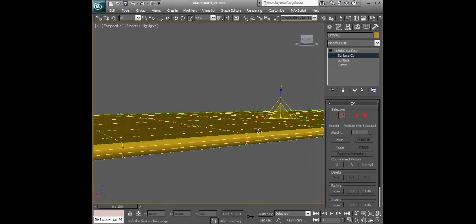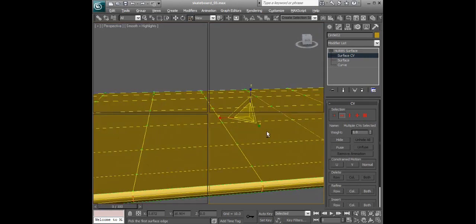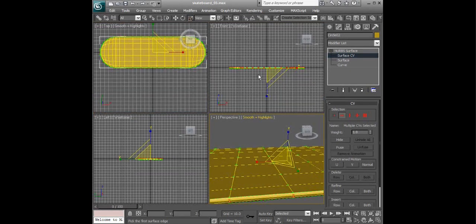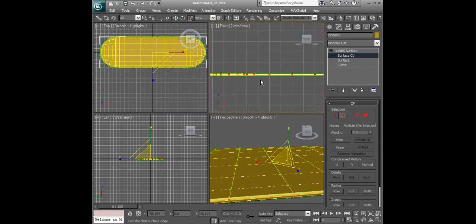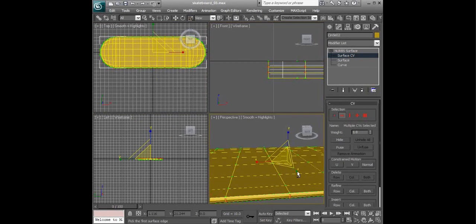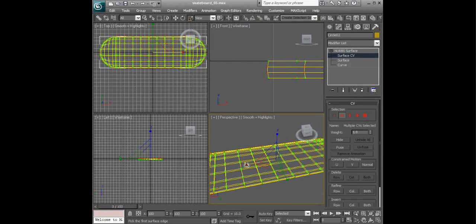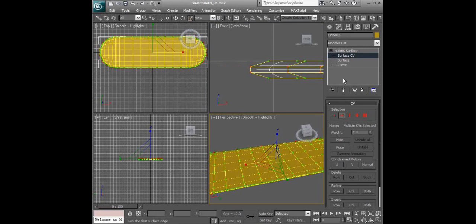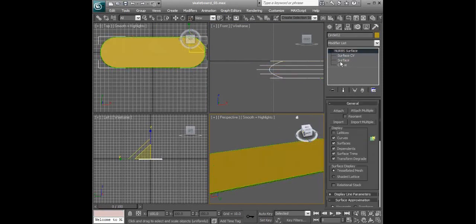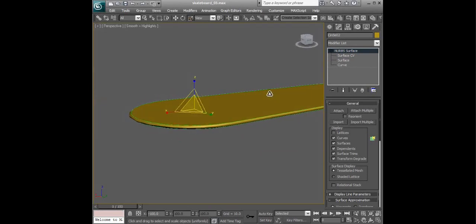Okay, and for this I'm going to go ahead and use some multiple views here. And I'm going to come in from the front, and I want to keep an eye on this right in here. And so now as I kind of scale this out, and actually this will be in our X, I want to keep an eye on that and make sure that it's not too drastic. Okay, so now if we take a look at this, you can see that that's probably a little bit too much.